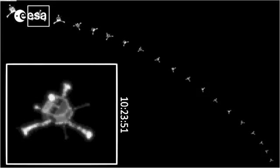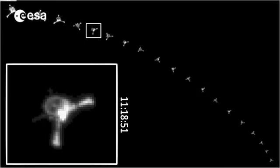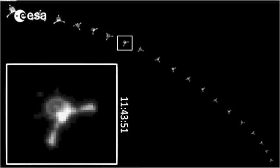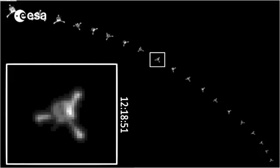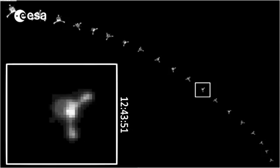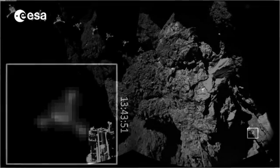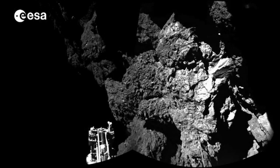Even the unexpected series of bounces after Philae's descent and landing in November had a positive side, as uniquely they gave scientists multiple points of data from different parts of the comet's surface. Philae is currently in hibernation, its whereabouts unknown. But we know from this image that Philae is in the shadow of what resembles a cliff or rocky overhang.